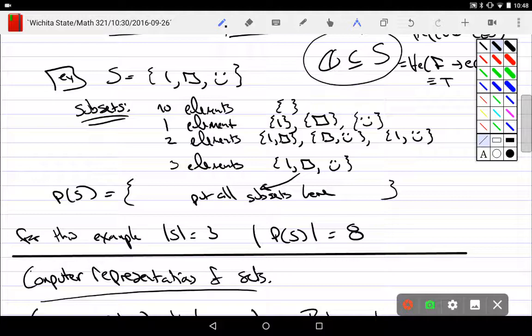Everybody know the difference between kilo, mega, giga in terms of like computers? We know when we say kilo, we assume it's 1,000, right? But it's not actually 1,000. It's the power of 2 closest to 1,000, right? So we would do 2, 4, 8, 16, 32, 64, 128, 256, 512, 1024. So 2 to the 10th. So for computers, 10 bits is a kilo. Is it 1,000? No, it's close.